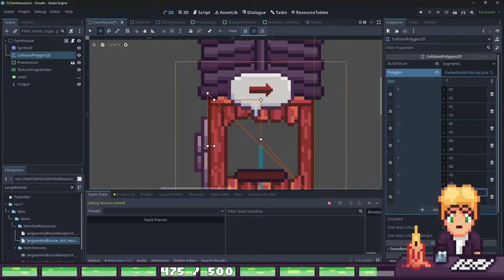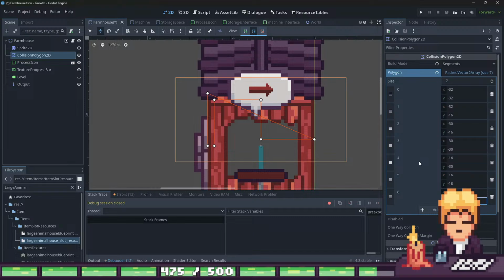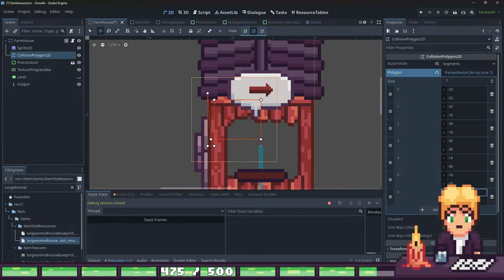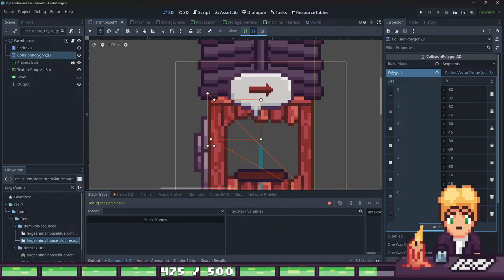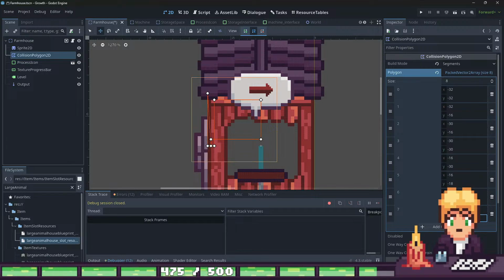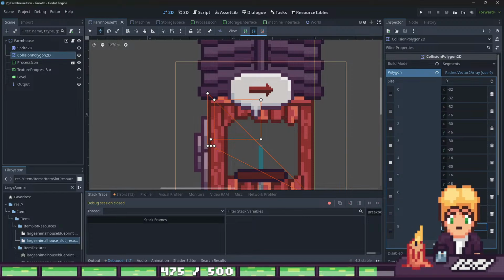And it has to be minus 18 here. Then it has to be minus 31 and minus 16. Then minus 16.